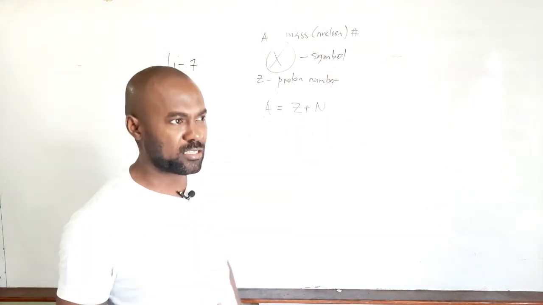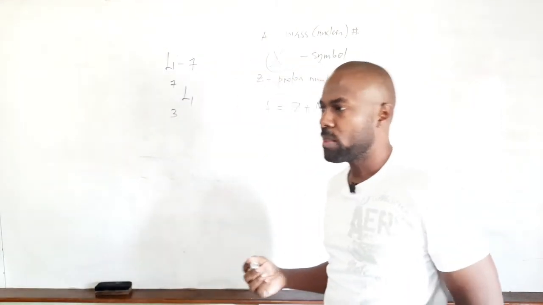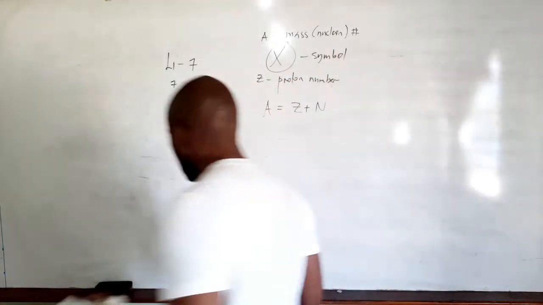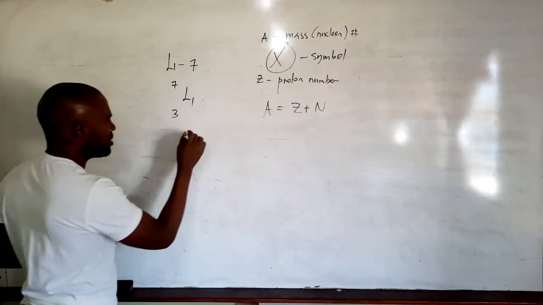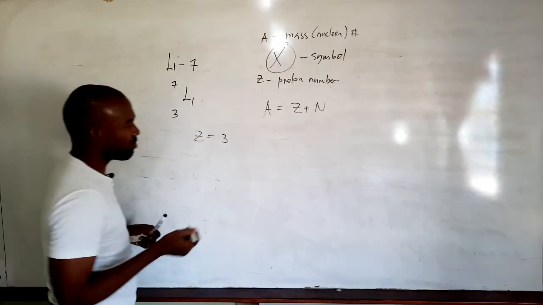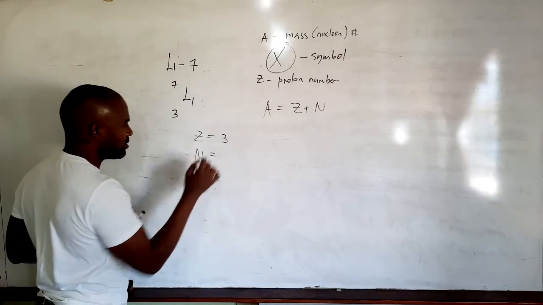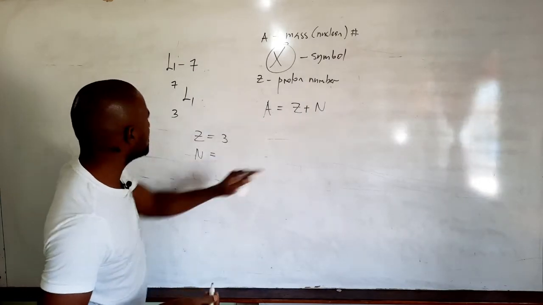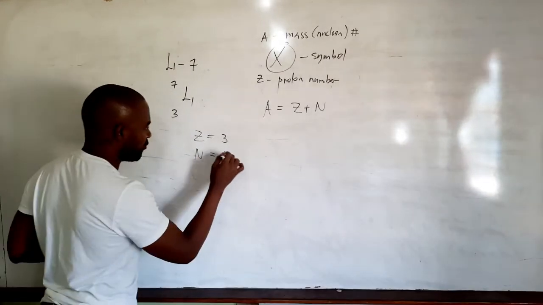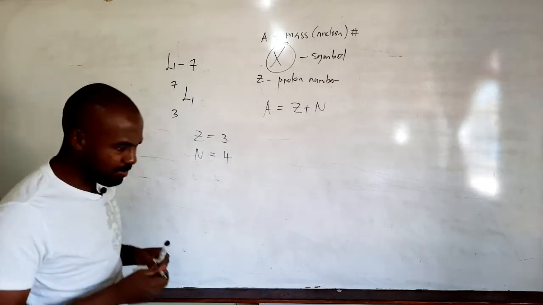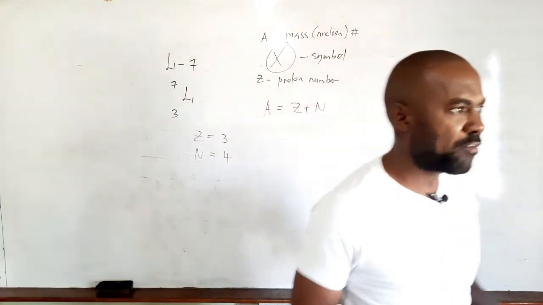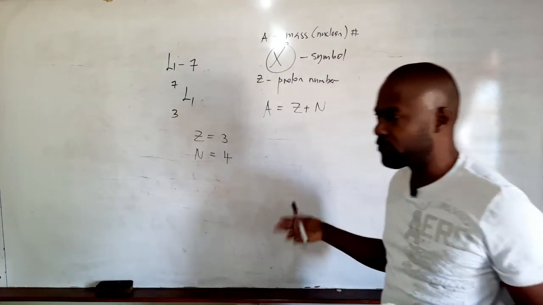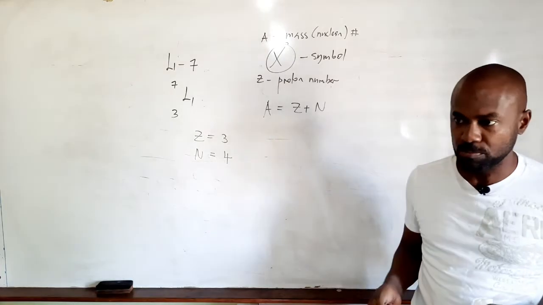So in this particular case, we're given the mass number of lithium, we're given the atomic number as well, and they want us to find the number of protons and neutrons. So in the case of lithium, the number of protons Z is equal to 3, and the number of neutrons is N. If we were to simply transpose, then N would be equal to A minus Z. So 7 minus 3 gives us 4. So what this means is that an atom of lithium-7 will have 3 protons and 4 neutrons, and of course these will be in the nucleus of the atom.